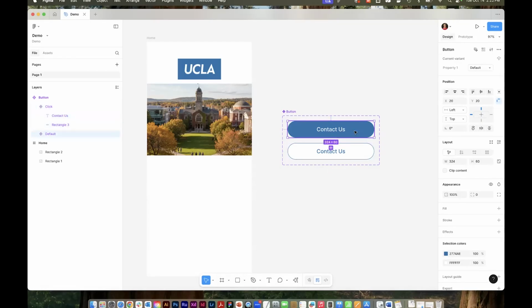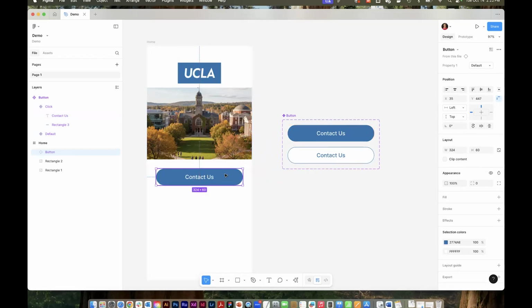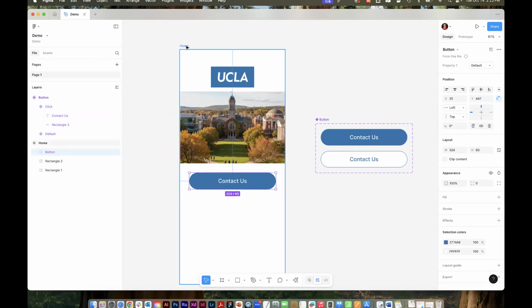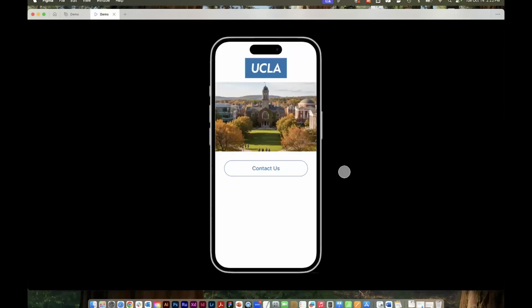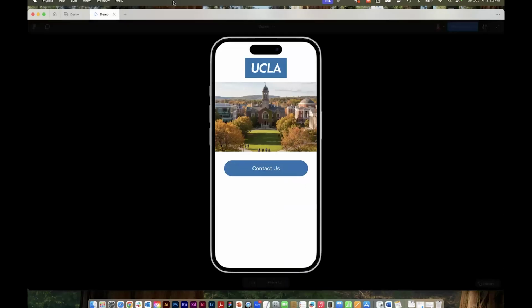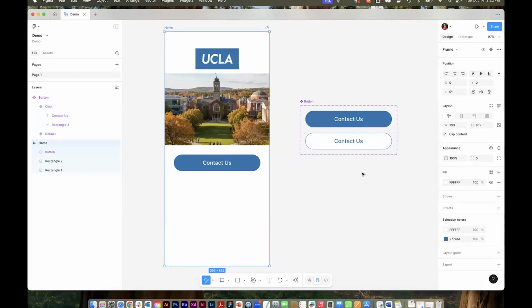I'm going to select this button and I'm going to copy it holding the option key and bring it back onto my screen here. And you can see it's now in this home frame. Button is contained in the layers panel here, and it is an instance of the original button. And I'm going to go ahead and click play for this screen. And when I click it, it changes. And so you can build out an entire app in this way and make it interactive and set for different actions and to go to new screens.